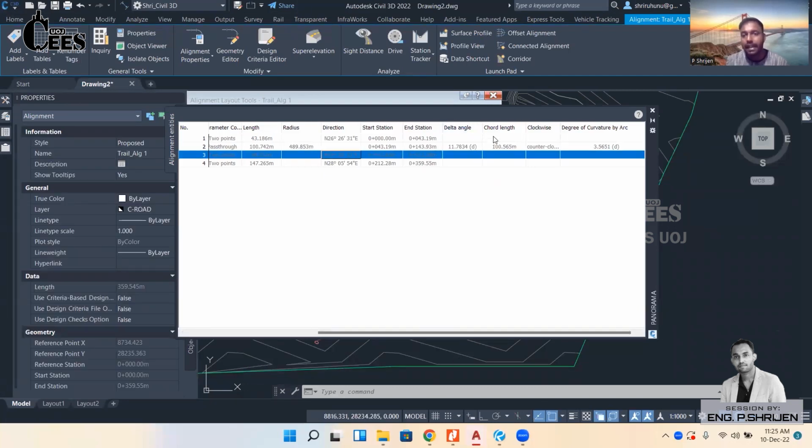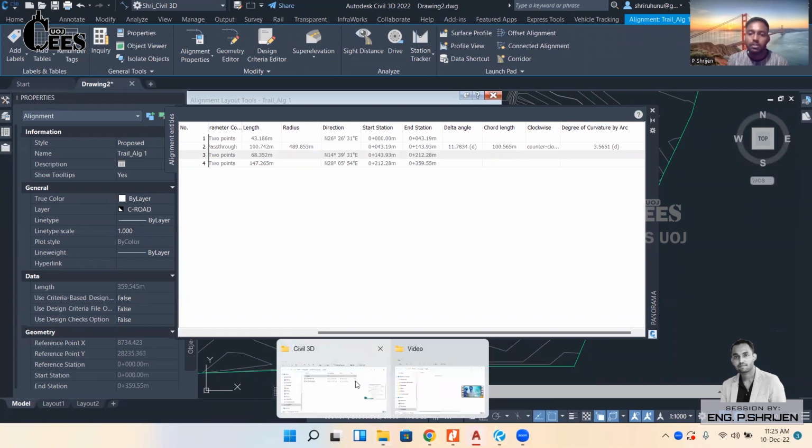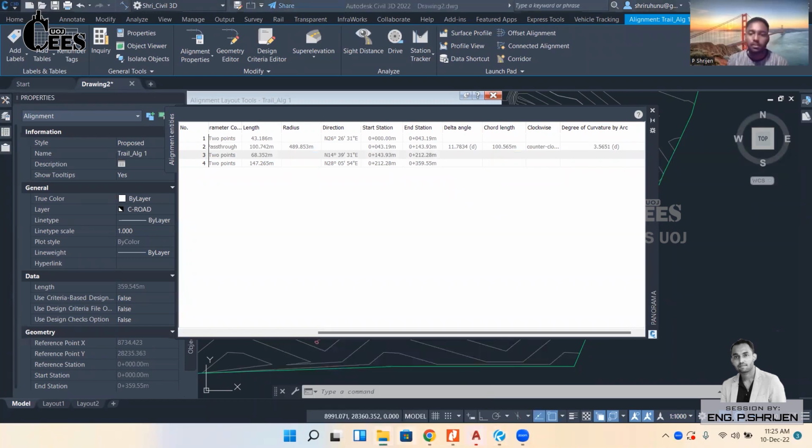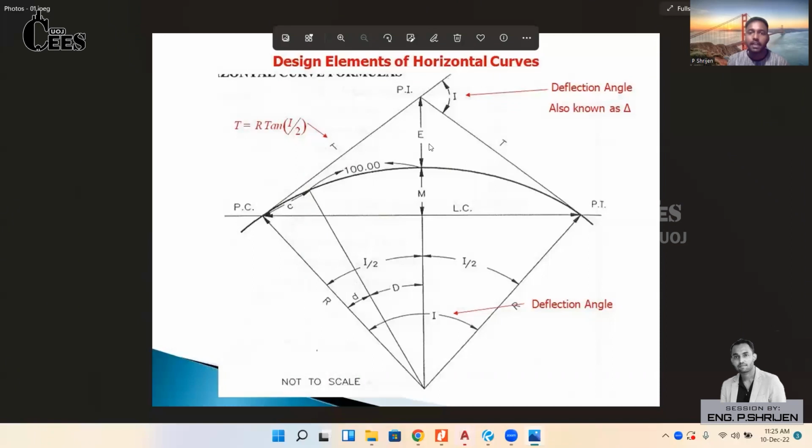You see the delta angle, the short length, the chord, the degree of curvature, like that. We have all the information about this curve. We can get all this information by using this window.